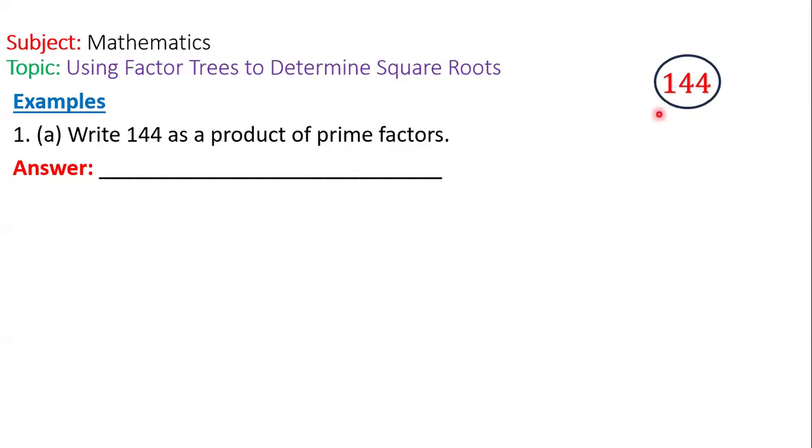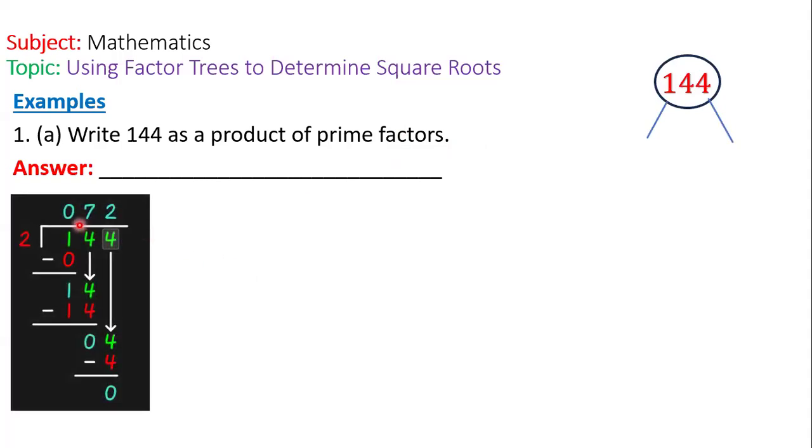What two numbers could we use that could go into 144? 12 times 12. We could do 12 times 12. What else could we use? We can use 2. So if we say 144 divided by 2, what do we get? 72.